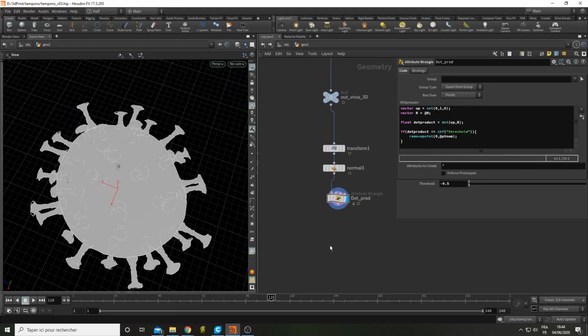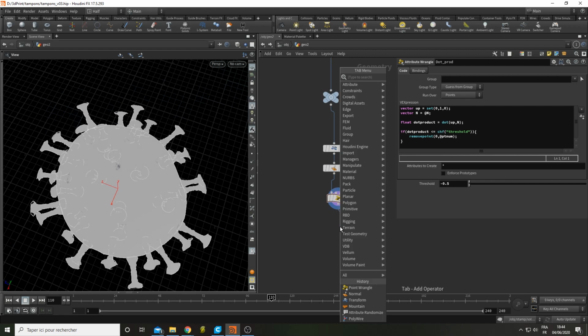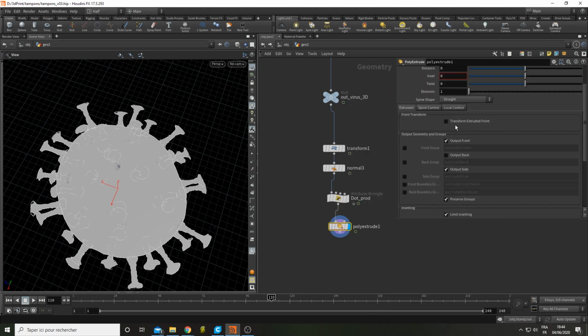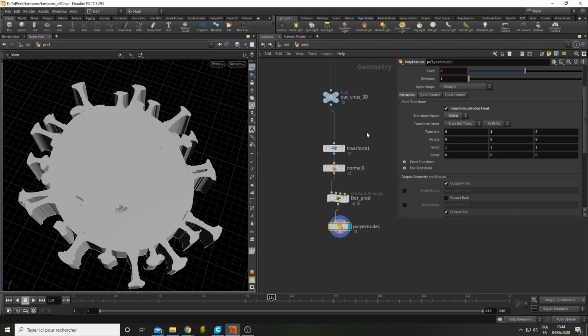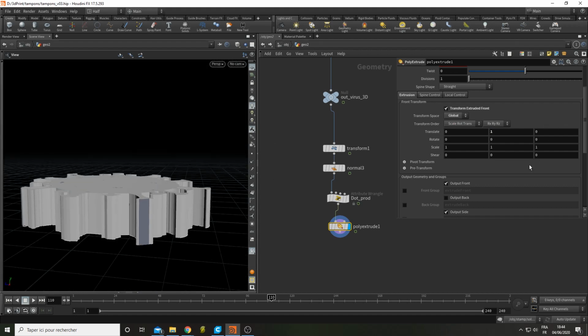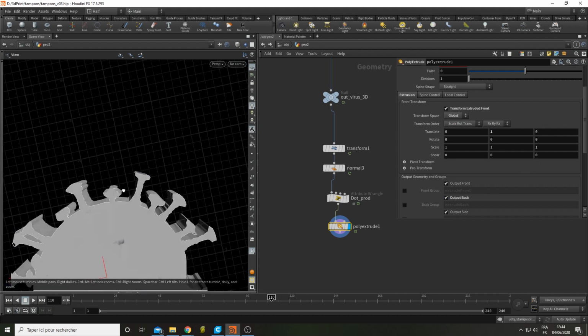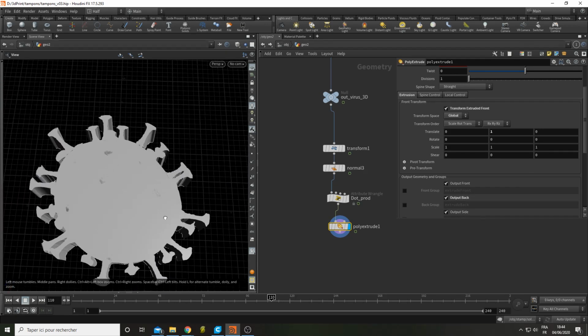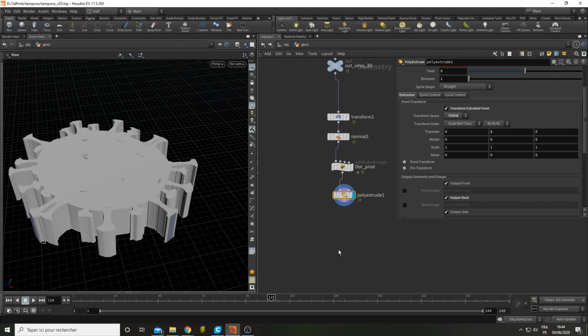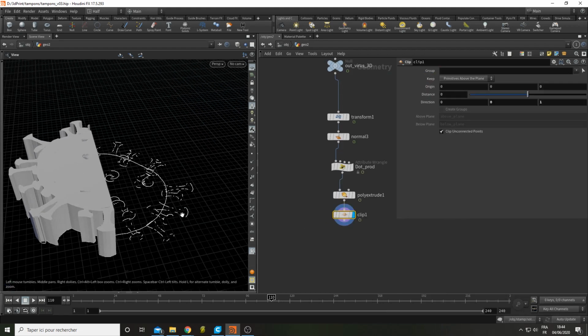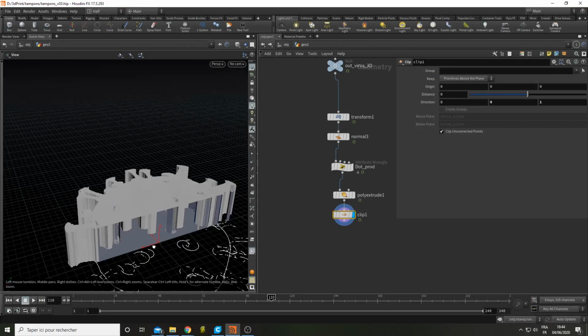And now that I've done this, I'm gonna drop down a poly extrude node, up, and I'm gonna transform it with the transform space set to global, and it's gonna be in the y direction. Bloop. Let's output a back, and it almost looks like we have a clean geometry, but still there is some artifact left. If we drop a clip node, we can see it inside, and that's no good.